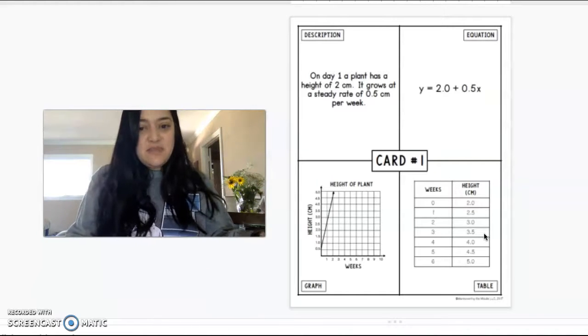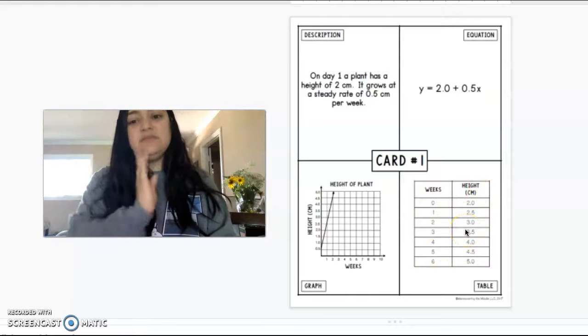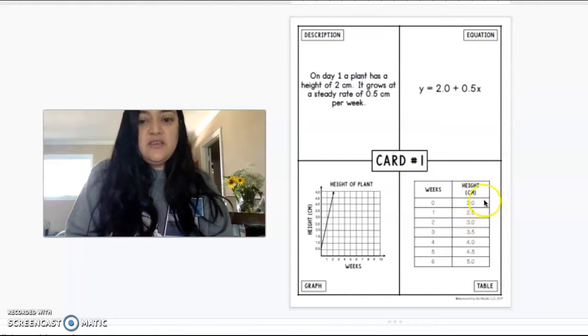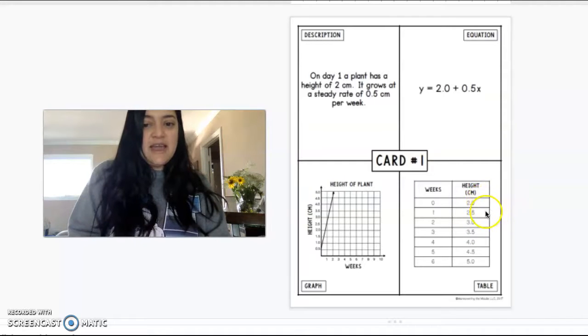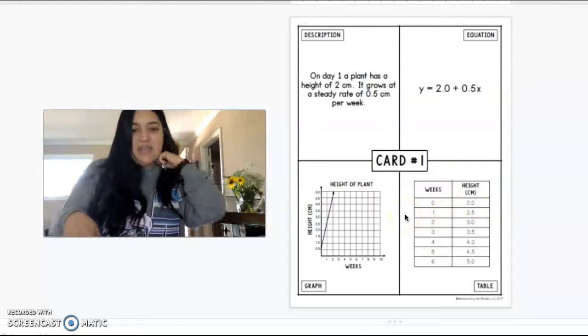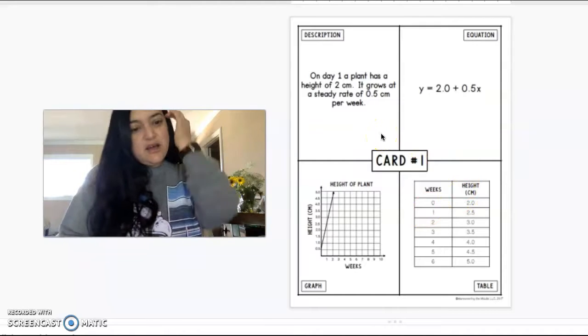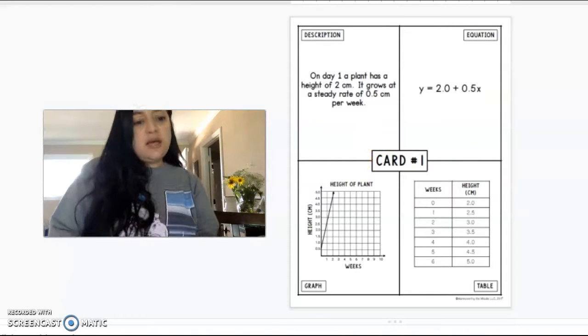The next thing you need to do is give me the constant of proportionality, which is when you put y over x. If we look here at the table, because the table is the one that's correct, each time you're adding half a centimeter, and over here, x is changing by 1. So your y would be 0.5, your x would be 1. If you put 0.5 over 1 and simplify it, k equals 0.5, that's your rate of change. And the description says it's changing at half a centimeter a week. So that's how you would do each one.